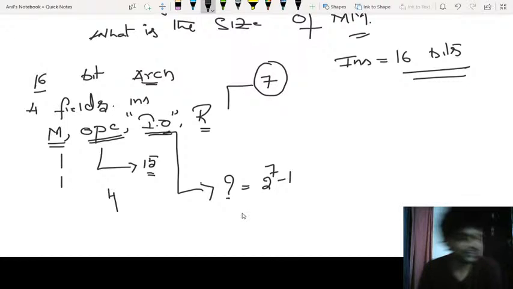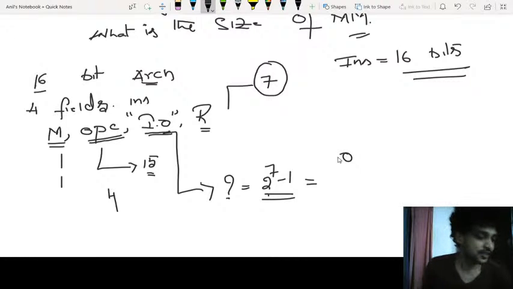Kirti, I know where you got wrong, because you thought you're still in 32-bit architecture, but we moved into 16-bit architecture. The answer, a slight correction for both of you, is 2 power 7 minus 1, because the combinations will start from 0. 4 digits will represent 15, not 16, because the first combination will be 0.